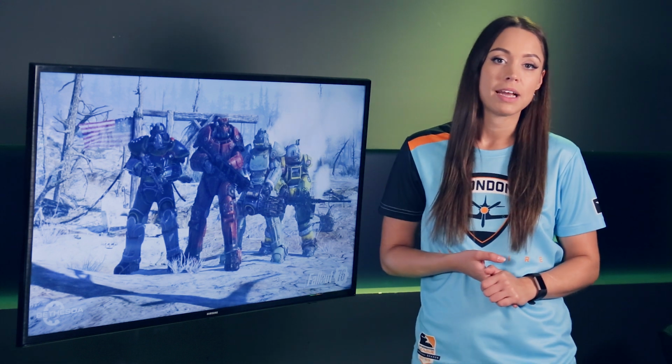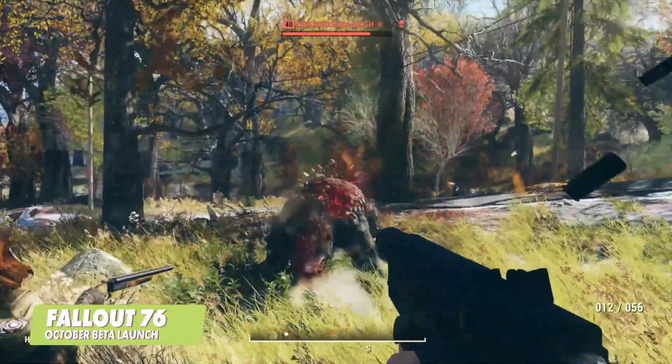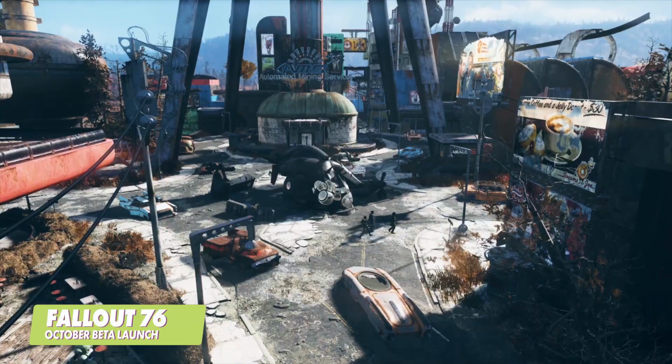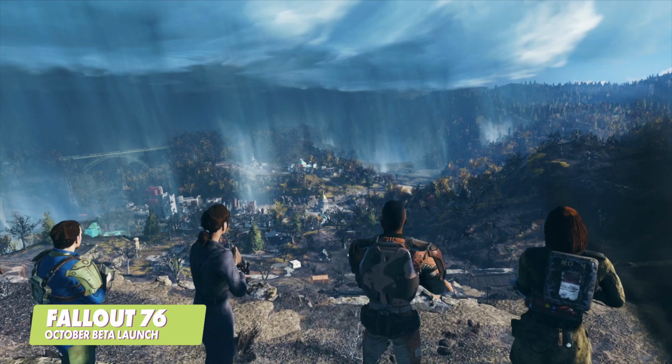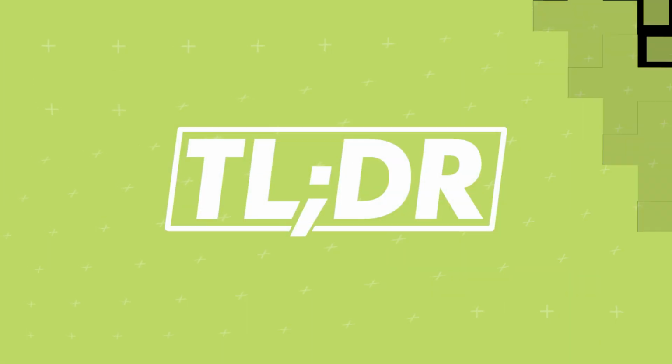Get ready to go back to the wastelands. The Fallout 76 beta will be launching to selected pre-order customers in October. Bethesda will be selecting people who have pre-ordered from participating retailers to take part in the beta for their latest Fallout offering. More details will be revealed during Bethesda's QuakeCon panel at the start of August, during which they'll answer questions posed to them by the community. You'll be able to watch the panel on Mixer and can submit questions now to Bethesda.